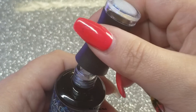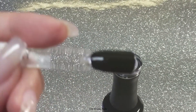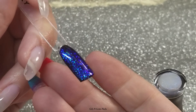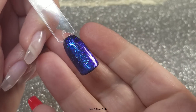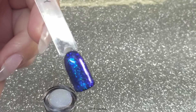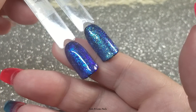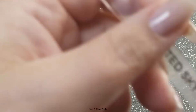Next up is Enchanted Sky. This one looks like it's going to be blue and purple — more blue with a flash of purple. That's two coats of Enchanted Sky, and it's a lot more blue than Under Pressure, which was blue with a little green. This one is more blue with a slight pinky-purple flash to it. Very pretty — I really like this blue.